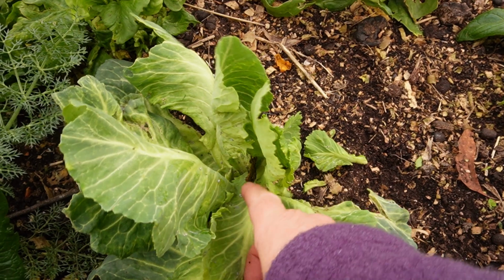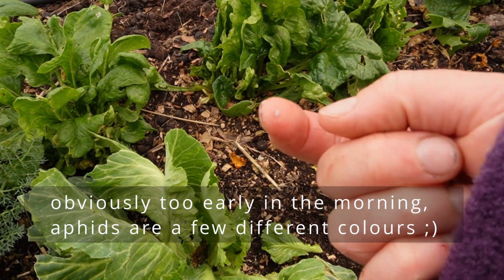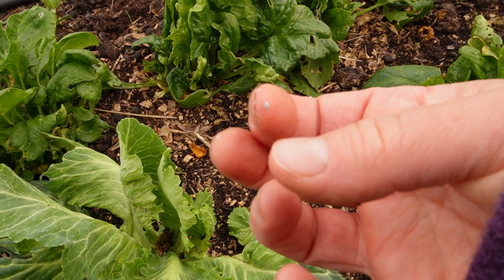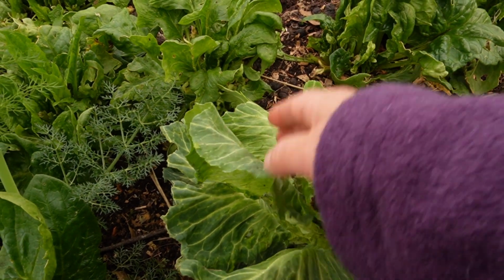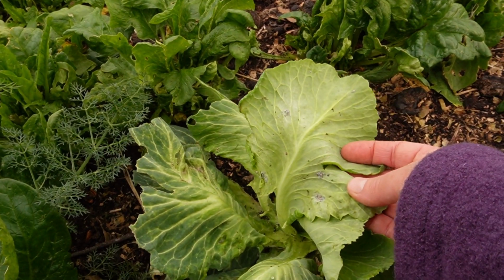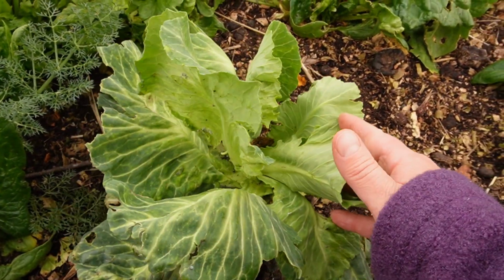I don't know if these ones are the same as aphids because they're like grey sort of looking. I don't know if you can see that. I don't know if it focuses well when I put it closer. I found a few of them in my garden, and this is just another clue that my soil is not nutrient enough. This plant here has been attacked so many times by the birds, and it's growing oddly. Its actual heart is here, so I may as well chop this out and give it to the chickens because I don't think it's going to give me anything.